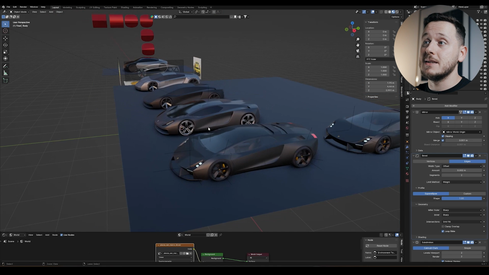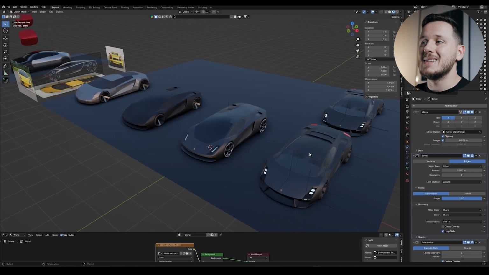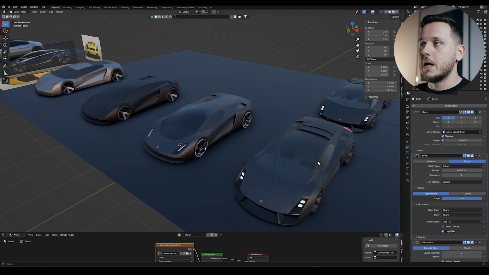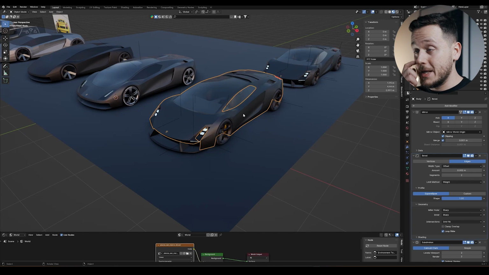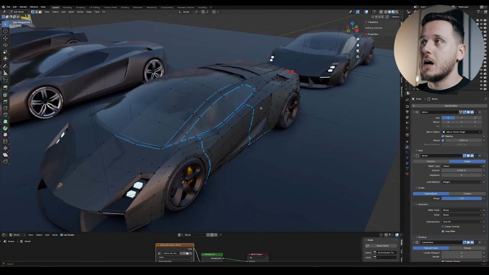So I can say that modeling this car itself took 1 day, 2 day, 3 day, and 2-3 days more here, less than a week. It's a very fast tool. I really love Blender. I repeat it all the time in this channel, but it's super fast. And let's talk about this now.